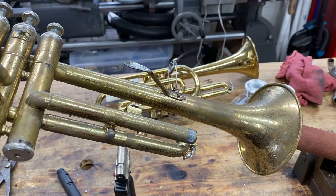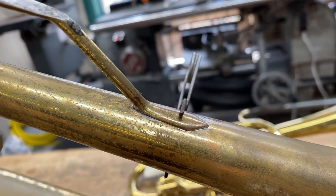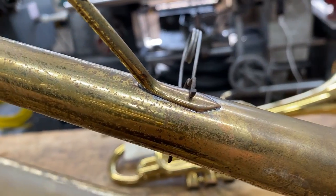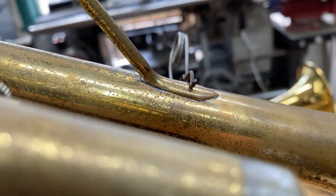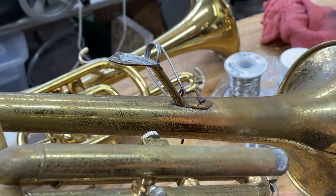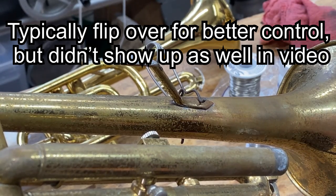And that fit, you want to have a good fit on your part. You don't want any gaps. You want to have it nice and set in all the way around. So if you have to do dent work, then you do that first. Now you'll notice I've got it set at an angle where you can see. Typically we want to try to use gravity, so I've got it on an angle and it's coming down, and solder is going to run downhill.